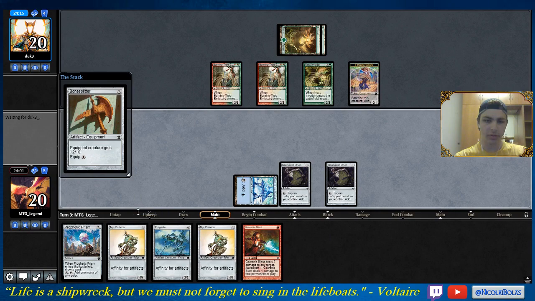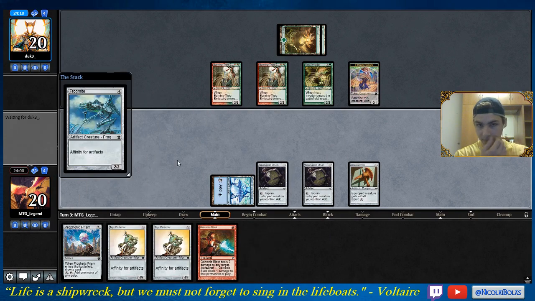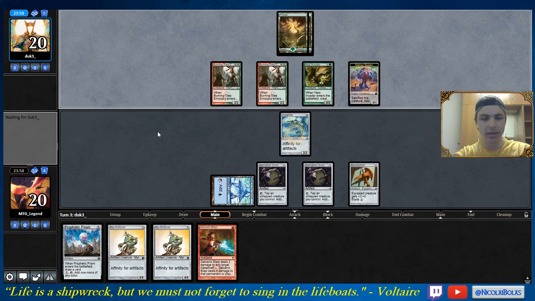No reason not to cast the Bone Splitter first, because the Frogmite's going to be free. And then we can Galvanic Blast one of his guys. 1, 2, 3, 4, 5. We do need to hit a land, and then we can cast both of our Enforcers next turn. It's a little bit scary because the spawn can trigger Hunger of the Howlpack, which is an instant that can give a creature a +1/+1 counter for 1 mana, but if a creature died, then it can put 3 counters on it, so that would be a little bit scary.